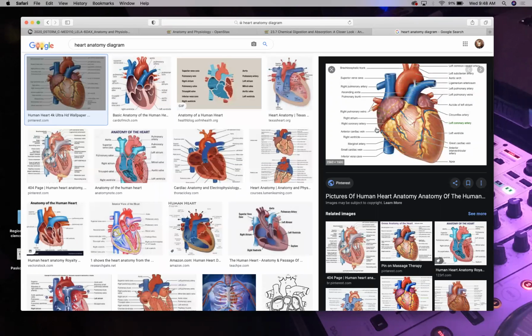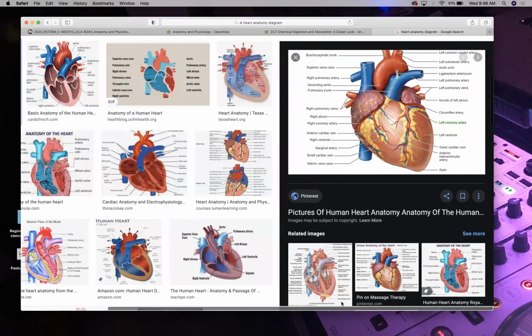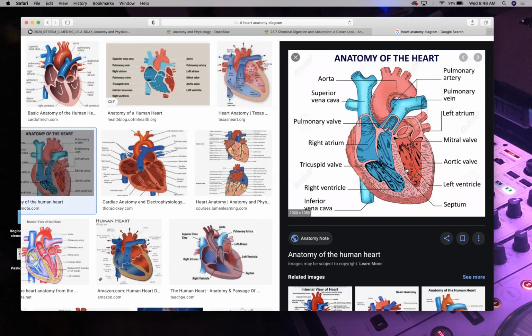How easy is it for me to go in your textbook and take this diagram, erase all this, and label A, B, C, D, E, F, G. Hint, hint, there's going to be at least one picture of this or a picture like this, right? So this is a lovely picture utilizing the box diagram. So if I see here, do you see everything to the left side of my patient? So this has to be the left. And it's what? Red. It's oxygenated. This has to be the right of my patient because it's deoxygenated. You can see you have a room up here, right? On the right side, right atrium.